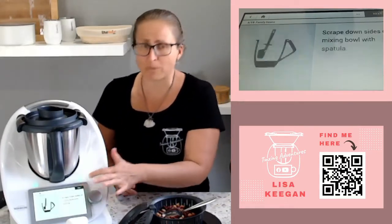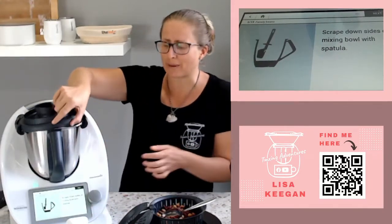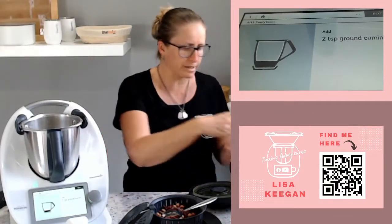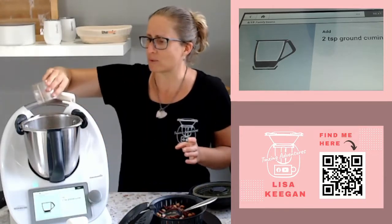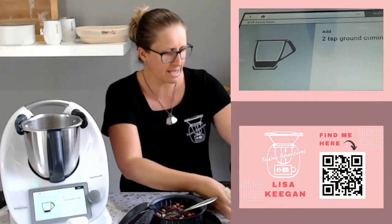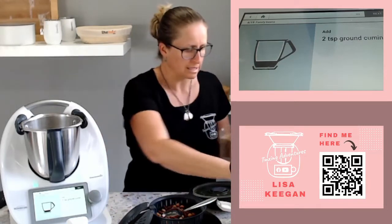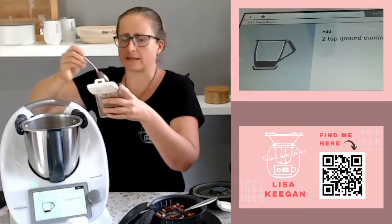Now we do have some beautiful spices coming up from your pantry, and if you're familiar with Indian cooking, you probably have these in your pantry already. There's one that might trick you up, but we'll see. So the first thing is cumin. I'm at the very end of my cumin, and I'm going to need to actually mill some more down, and instead of milling it today, because I just didn't think ahead enough, I'm going to use the real deal cumin seeds. They're seeds, and I'm just going to put them in, and I think they'll be yummy.